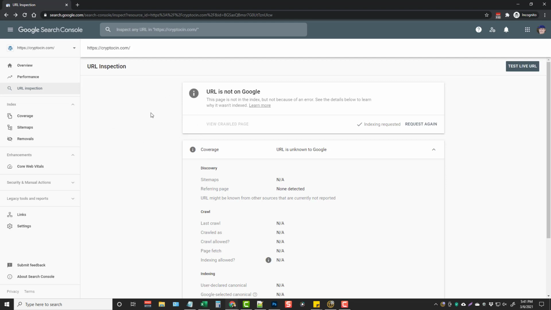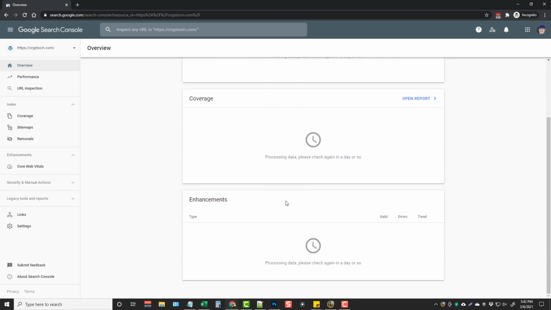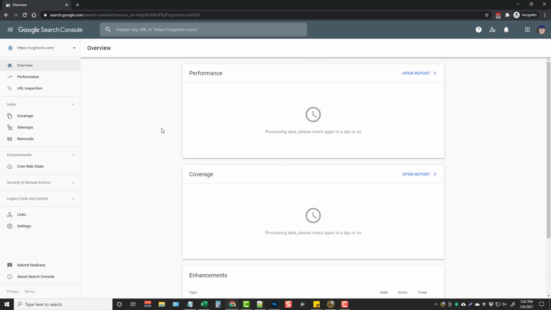And you can check that here in your Google console, as well as all the details of where it's ranking and the keywords people are searching for. So once a lot of the information is collected in here over the next couple of weeks, I can just come up here to overview, and it's going to show me different reports about the website, about the traffic, the keywords, the rankings, and everything.